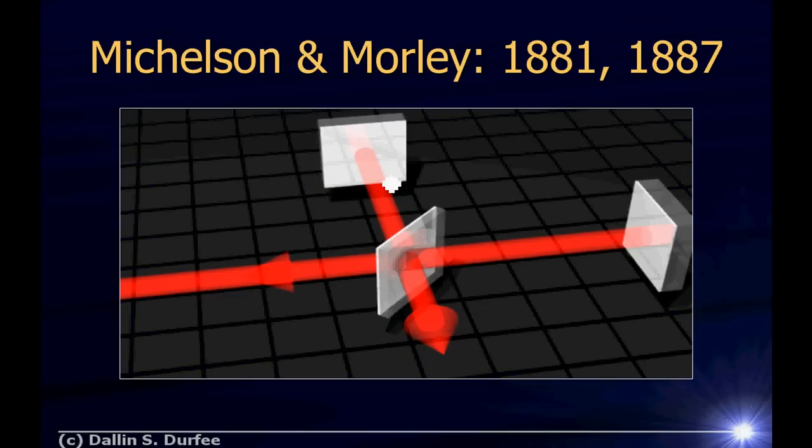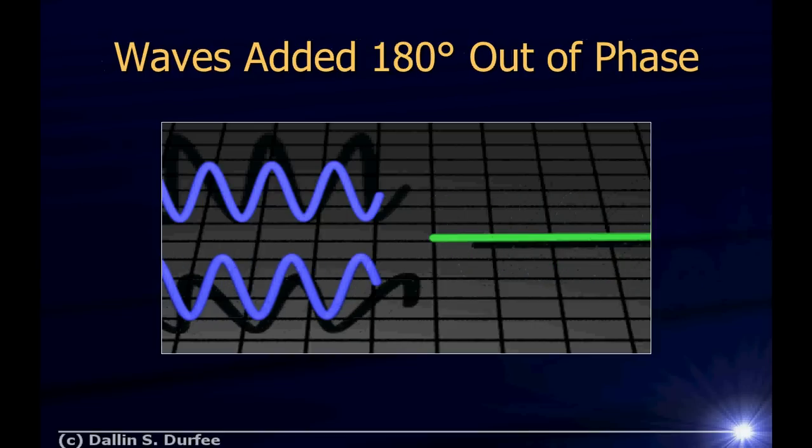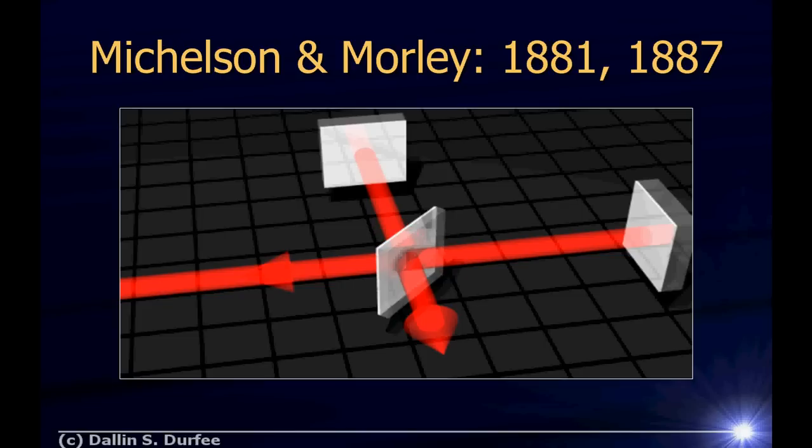How would I get them to be in phase? Well, imagine that these two distances are exactly the same. Then they would come back in phase. But if I move one of these mirrors a little bit, that will delay this light. It has to travel a little bit further, so when this beam comes here, it'll be a little bit out of phase with this one. If I have two beams that are a little bit out of phase, I add them together, and I still get some light, but it's not as much. If they're 180 degrees out of phase, I get nothing. So with an interferometer, how much light I get coming out here depends on these two distances.